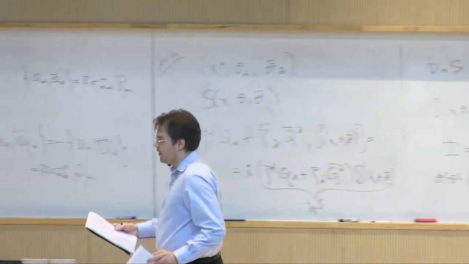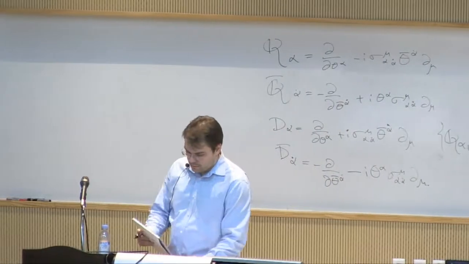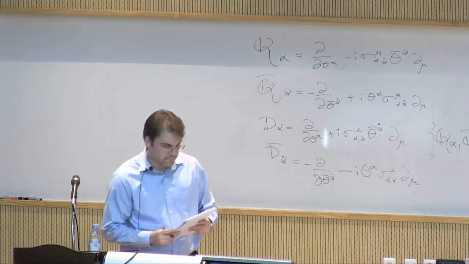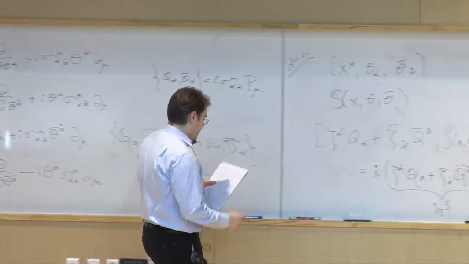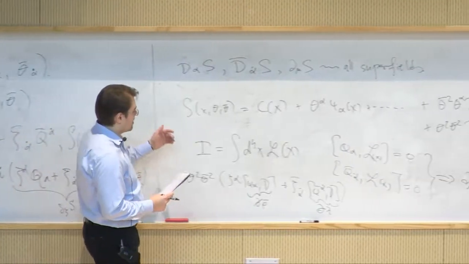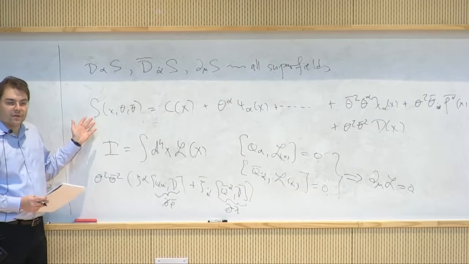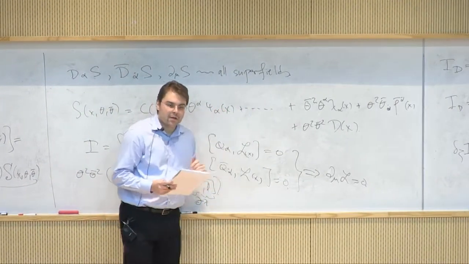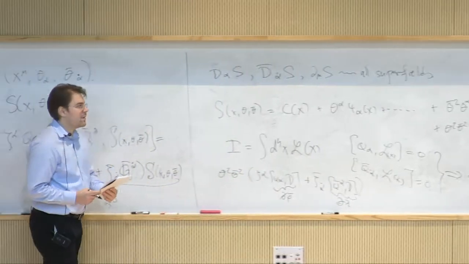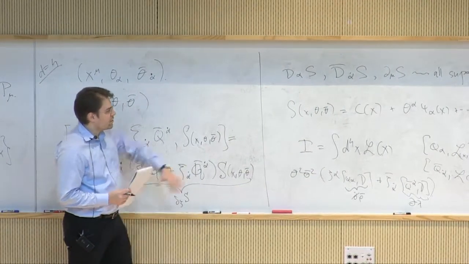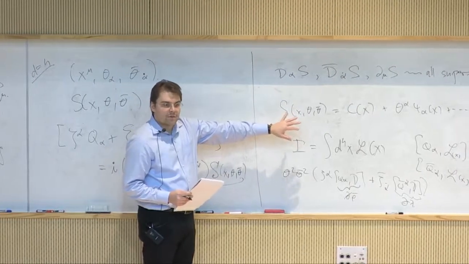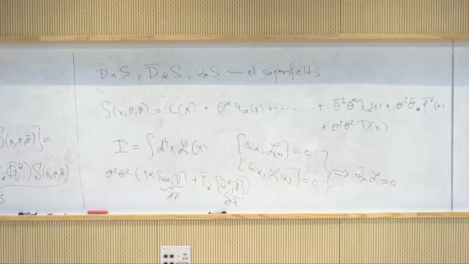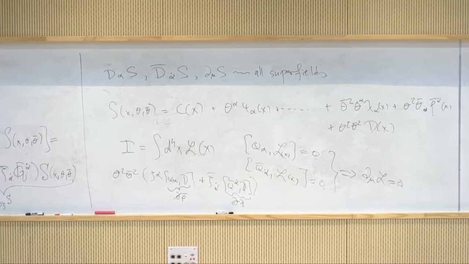So in order to write down simple Lagrangians, we're going to have to go beyond the long multiplet that we've been working with so far. We've just been working with a general superfield. Instead, what we have to do is look at constrained superfields, superfields with fewer components than this field. So what do I mean by constrained superfields? Well, for example, you can start imposing conditions on S as long as they are compatible with the action of supersymmetry, as long as they are compatible with the SUSY algebra and the action of the Qs and Q bars.